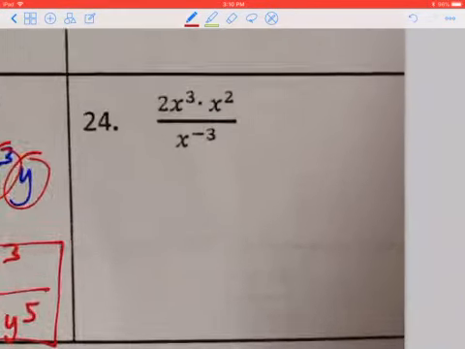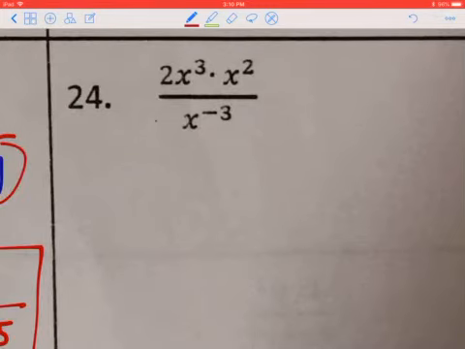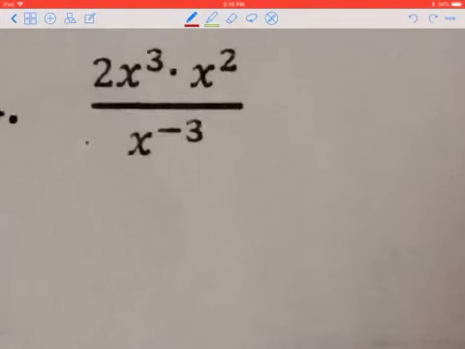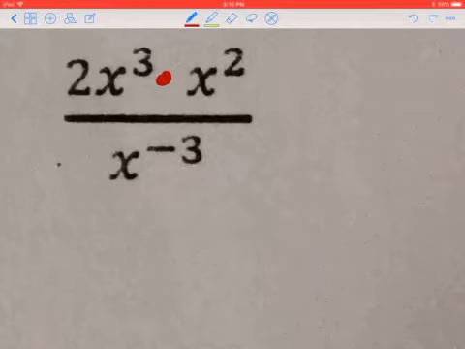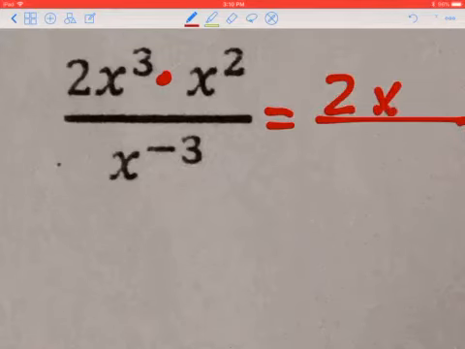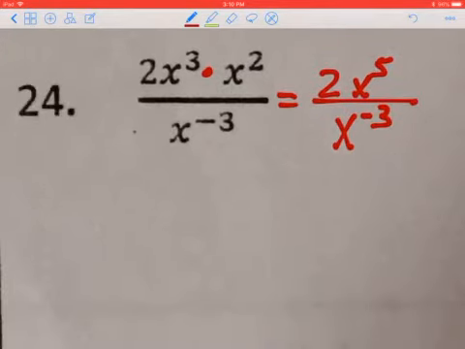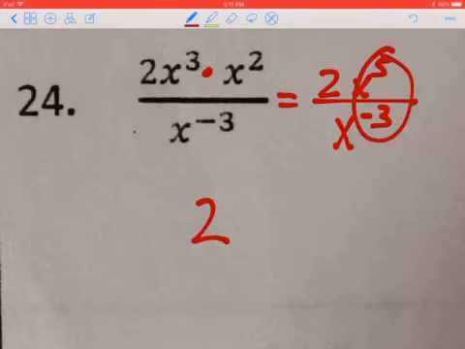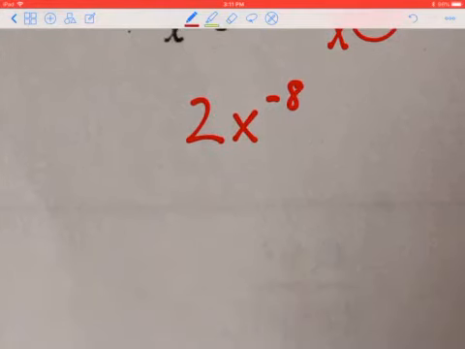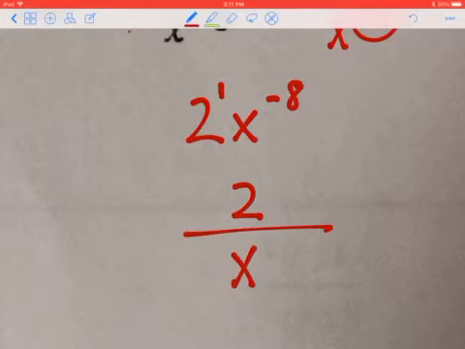And now, number 24. This is a negative exponent. So we take care of what we have on top. This is multiplying. So for now, we just multiply. We have 2x to the 5, x to the negative 3. Then we're dividing. We keep the 2, and we subtract those. So 5 take away negative 3 is negative 8, which means that's going to go at the bottom. So we have 2 on top, because this is to the 1, so it's on top, x to the 8.